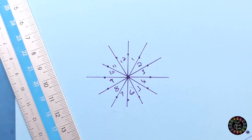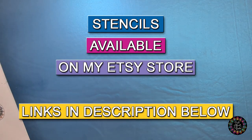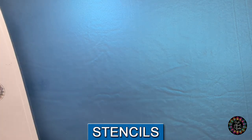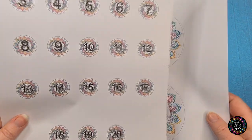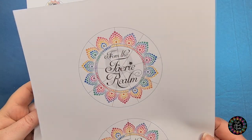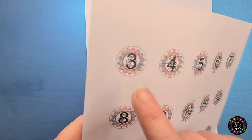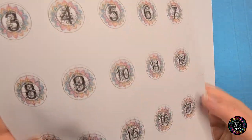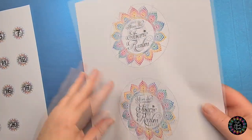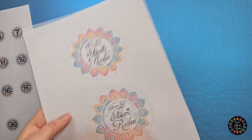There we go. And I want to show you guys the last type of stencil I've got. So if you prefer not to purchase the stencils I just showed you, there is another option. I did make a digital version of these stencils. So they come in one document. I've got the smaller ones like that, and then I've got larger ones like that. Now how they work is, of course, the numbers show you exactly how many sections that specific stencil is going to give you. Same with the larger ones. You can see that that's a 9 and that's a 10. So you're going to cut them out.